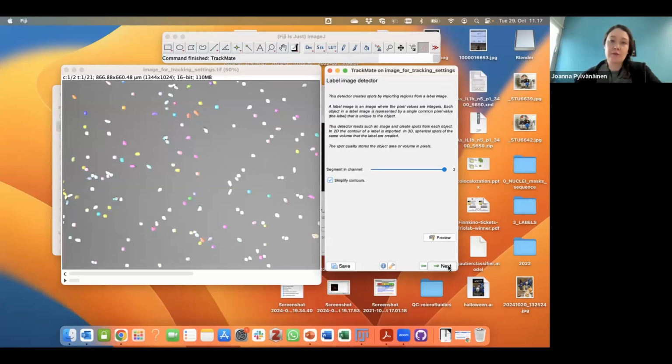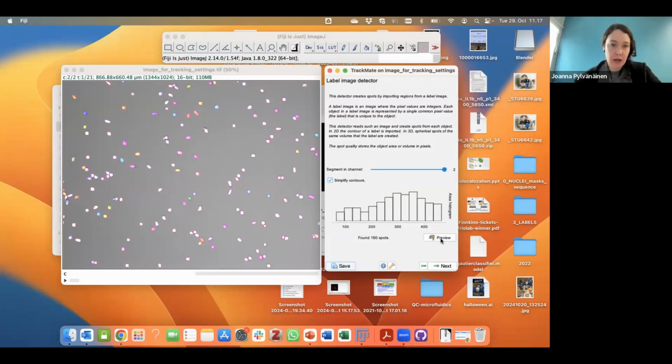In the next window, you have to tell TrackMate which channel you want to segment using the label detector. We know that our labels are in channel 2, so we select channel 2. It's a slider. You can slide it back and forth like this. If you're unsure how it will look, you can always click the preview, and you will see these nice purple lines showing up around your segmented objects.